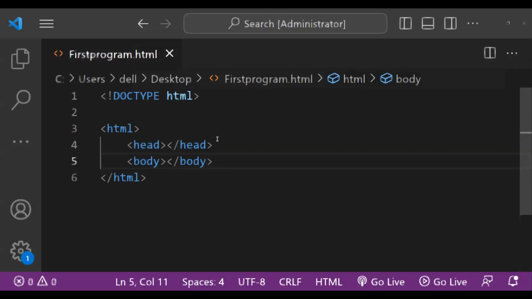I think there are 4 tags. You have to begin with a doctype. You must have an opening HTML tag and a closing HTML tag. The HTML tag must include the head and body tag. So I was talking about indenting from my cursor here, the space here. You always have to indent your code so that it looks nice.